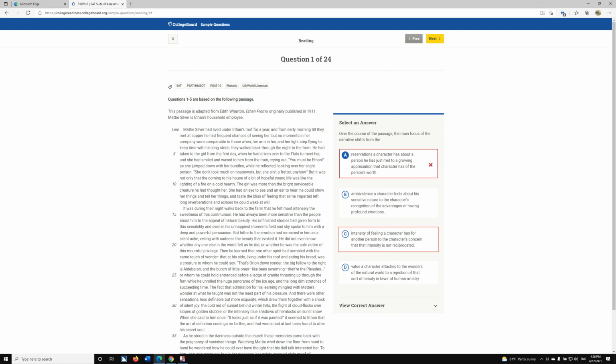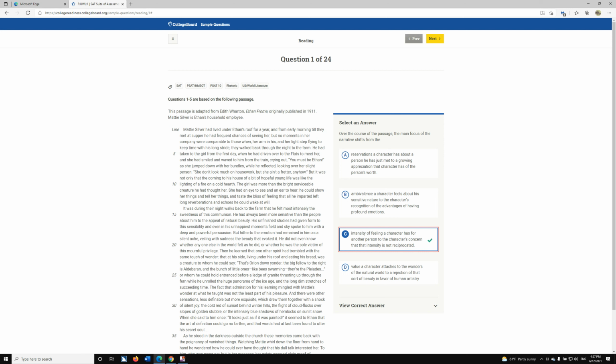Radio button, use JAWS key plus Alt plus M to move to controls. I'm going to select the answer: intensity of feeling for another person to the character. On my Braille display, it actually tells me correct answer yes. So even though the screen reader visually won't pick up the check mark, it does on the Braille display, and it tells you it is correct answer.